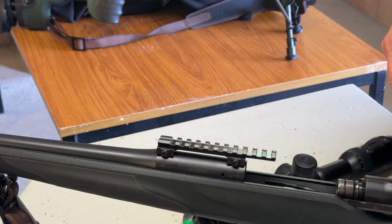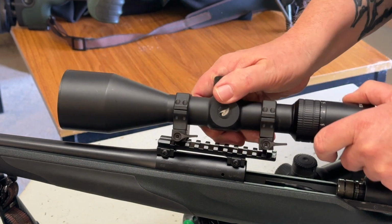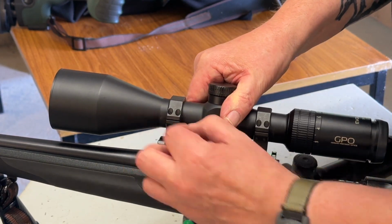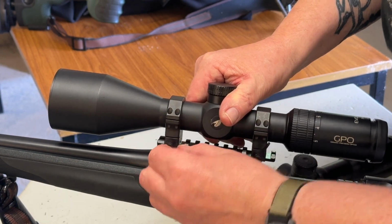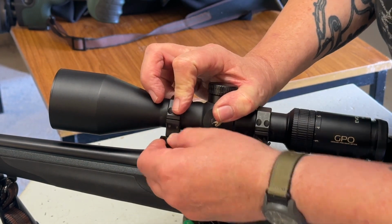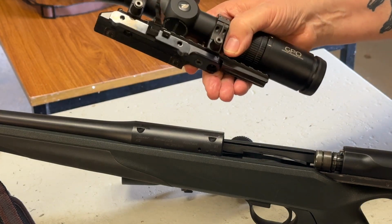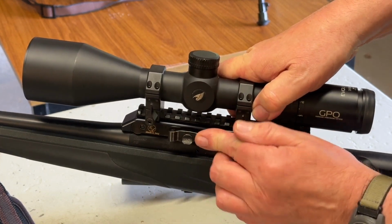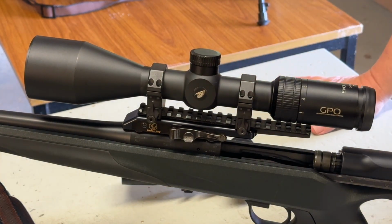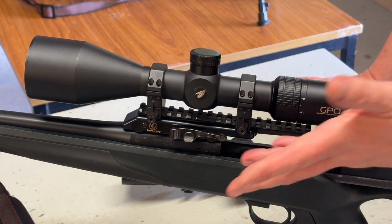Or by using Contessa's rings, which are a little bit like the Warne ones, these are QD ones here, which are quite nice. They just roll on like so. You wind them in to the tension, and then also you can lift the lever up and you can position it where you want, so it's not in the way as such. Alternatively, you can use the Picatinny base, the QD type, which locks on as we've seen before. Click it in, and here if you've got a scope that perhaps requires a bit more, or a bit less eye relief, then you've got the rail to do it with, or you want to put something in the back of it.